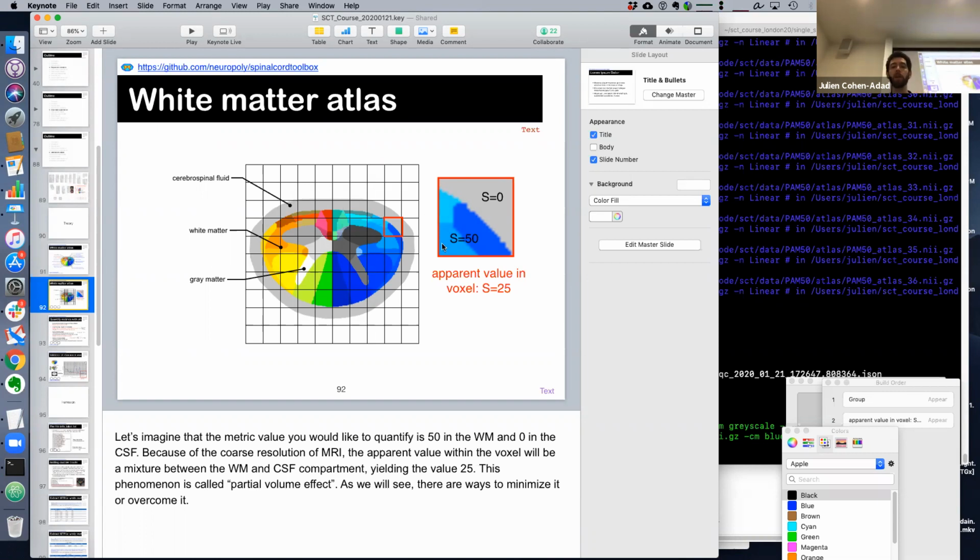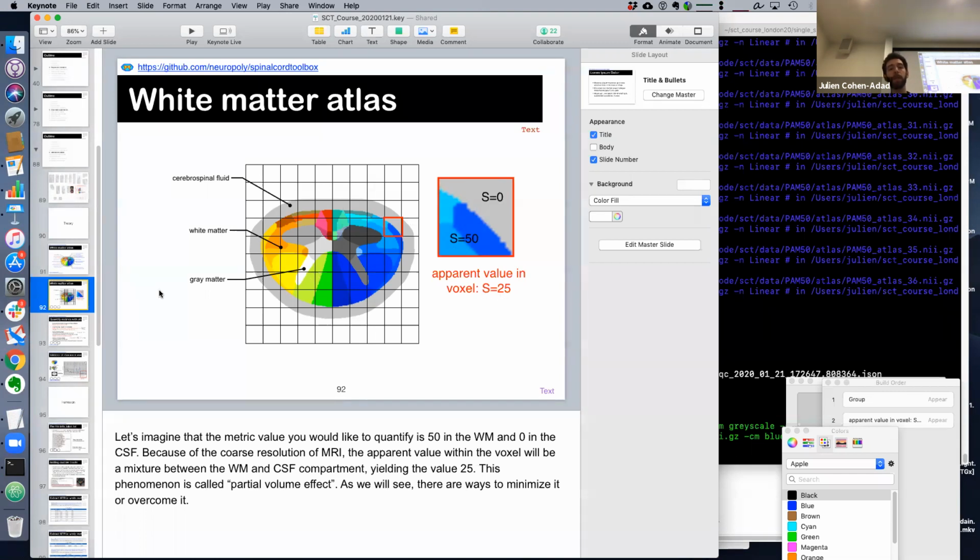What you know is the value that your voxel gives you, right? So if you look at the voxel that is at the periphery between the white matter and the cerebrospinal fluid, and assuming that the value in the white matter is 50 and the value inside the cerebrospinal fluid is 0, the voxel will give you the value 25, right?